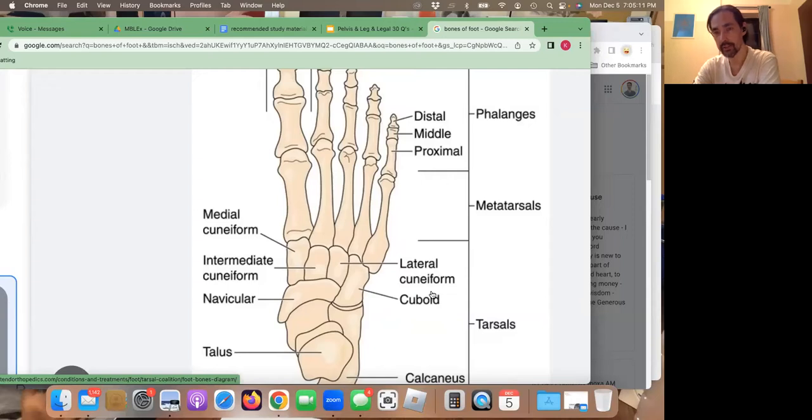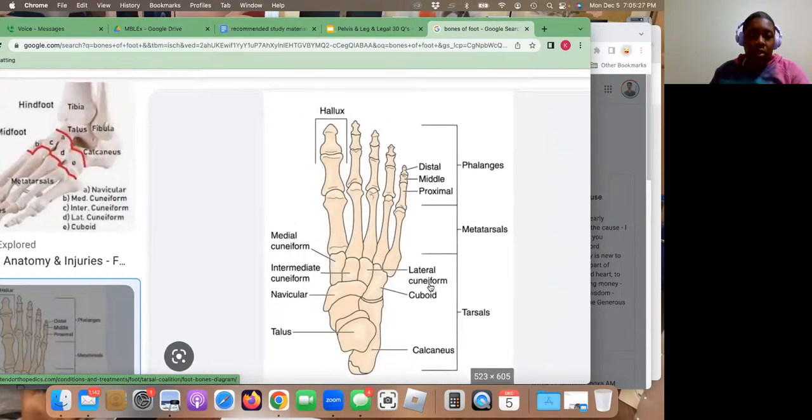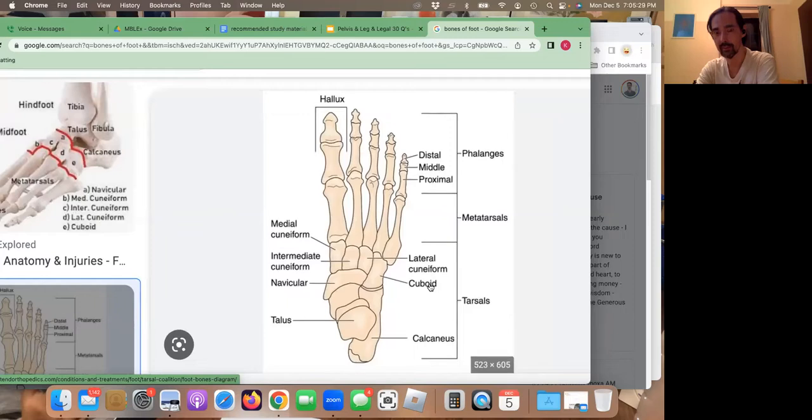Good. Charday, you're nodding your head like you feel like you really got it. Feel like you really got a solid grasp of the bones of the foot and the toes? Yeah, like the one versus the two, and all of that. Good. I'm glad to hear it. I like it when people get stuff. Allows us to put it away.